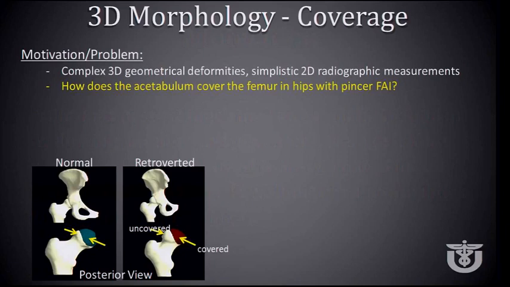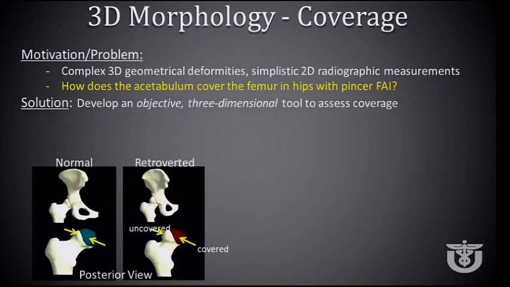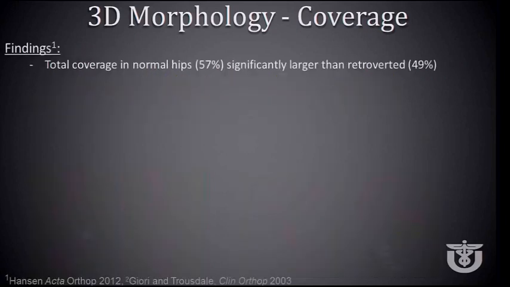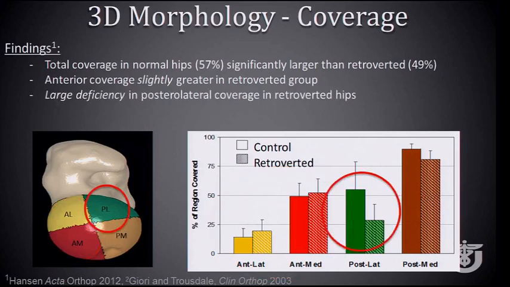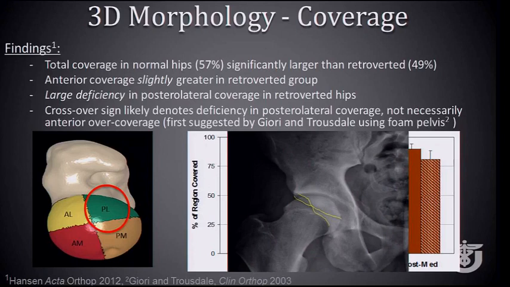We had a long interest in looking at acetabular morphology with three-dimensional measures. You've seen this paper referred to already by Harris, where we looked at three-dimensional coverage of the femoral head in retroverted subjects. Basically what we found is that there wasn't much of a difference in terms of anterior coverage between controls and retroverted patients, but we found quite a bit of difference in posterior coverage, suggesting that the retroverted socket really isn't a focal over-coverage phenomenon. Rather, it's just a normal socket redirected in an abnormal way. And here's what that looks like on a crossover.